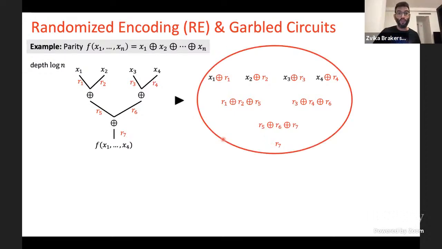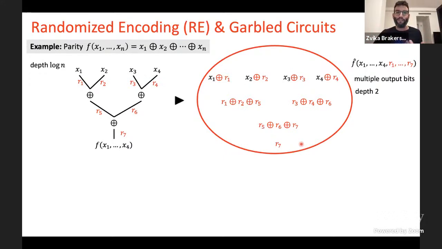So this is a function that takes X1 to X4, and in addition, it takes R1 to R7, so additional inputs. And it also has 8 output bits, so it outputs all of these individual bits. So it's very different from the original function. Another important property that we want to notice is that the depth of this function is going to be independent of n. It's actually going to have depth 2, regardless of the original number of input bits that I had for my parity.